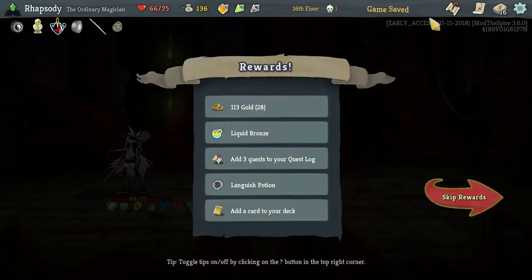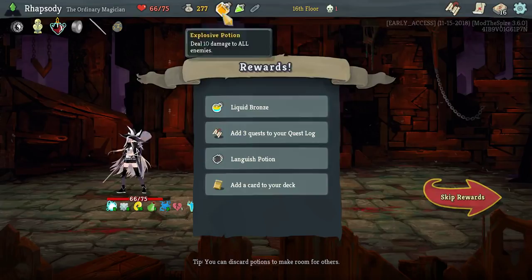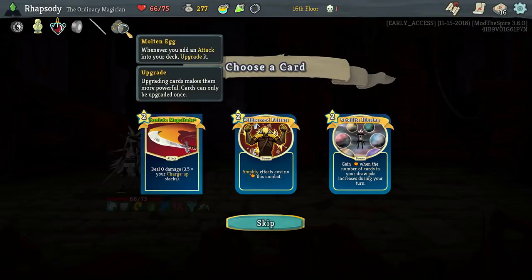Yeah, it looks like it was. Receive a rare relic as well. Awesome. Liquid Bronze versus Languish Potion. Those are probably both better. I want defensive stuff. Absolute Magnitude. What is this? What is this life I'm living? Exactly what I want, and it's pre-upgraded from the molten egg. Thank you.